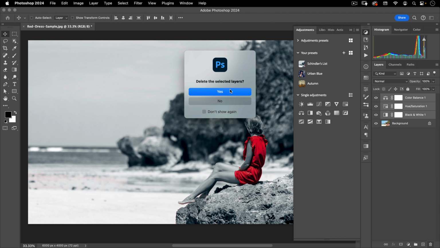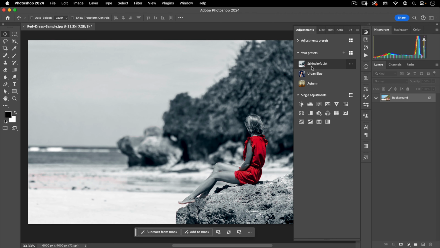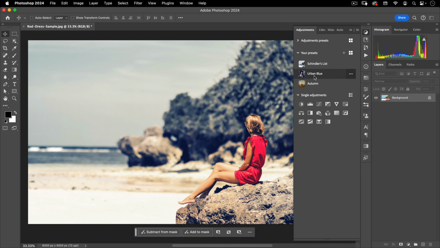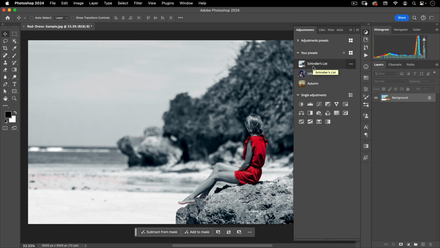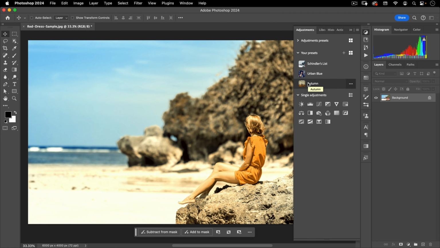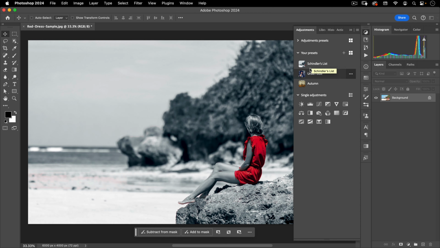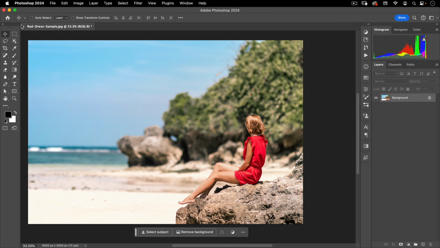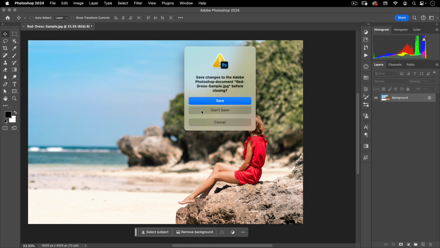And if I throw these away, hover over this, you can see that that's going to create that preset. You can also see what these other presets look like on this image. All very interesting, cool looks that you can now add to your image with a single click. All right, let's go ahead and close this. I want to show you one more thing.